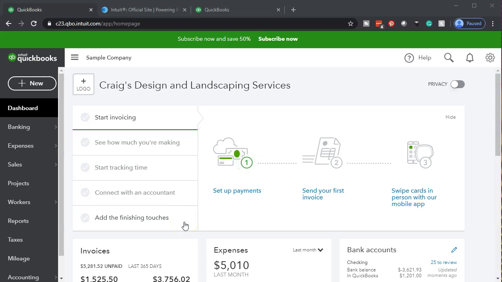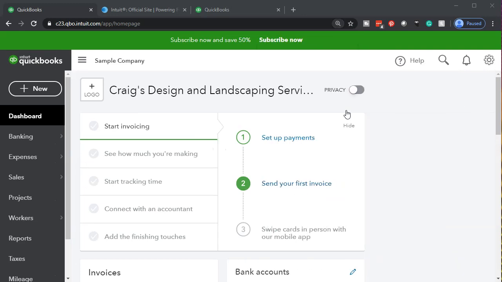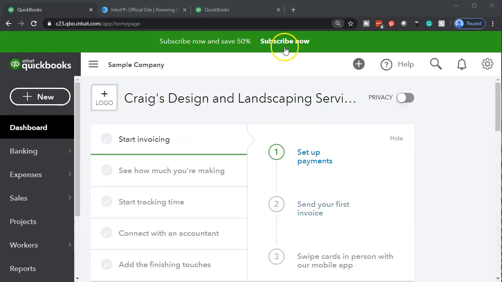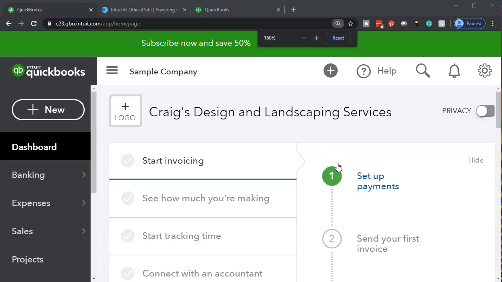Other useful navigation tools that you want to know about as we go through this is that you could increase the size of the screen, and you could do this with many other types of websites, meaning the screen will optimize as you increase the size of it. So one way to do that is if you're on a Windows version, you can hold down Control on your keyboard and use the scrolling up button to scroll up, and you'll note that now I'm at 125% of the screen, and so on and so forth.